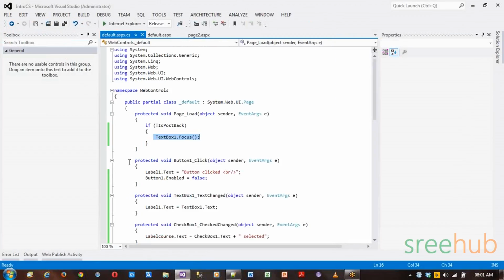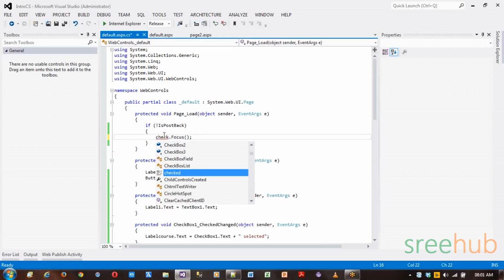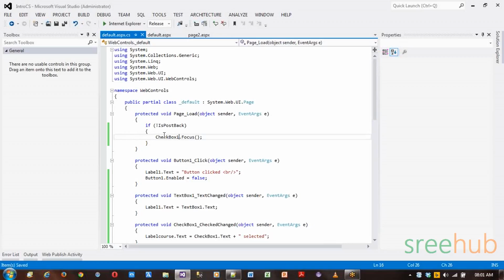So as soon as my page loads, in the load event, you can see directly I can target, because my cursor was directly pointing to the text box. Same way you can give focus to your checkbox. Let's say I'm going to take checkbox 1 dot focus.